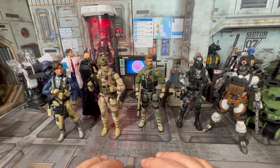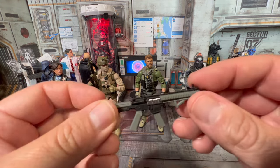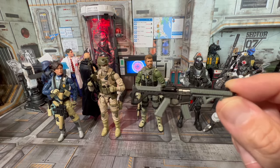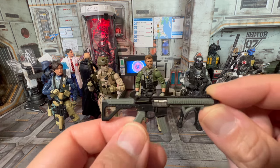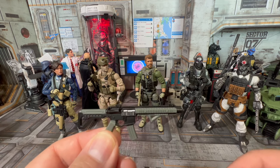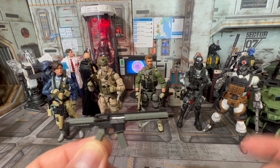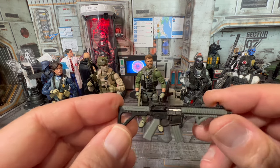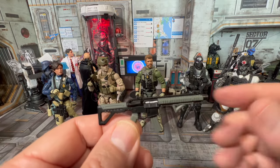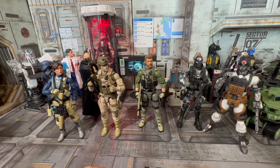So what we're gonna do today is make a really cool weapon sling for this figure, the one I'm gonna do a review on today. Yeah, I know, she's a little old, but I just got a second version of her, or a double of her, that I can do a review on. So far, I really like that figure. But anyways, spoiler alert, we're gonna make it for her. I'm gonna go over to my workshop and we're gonna start working on this. It's gonna be cool. All right, guys, let's get to it.